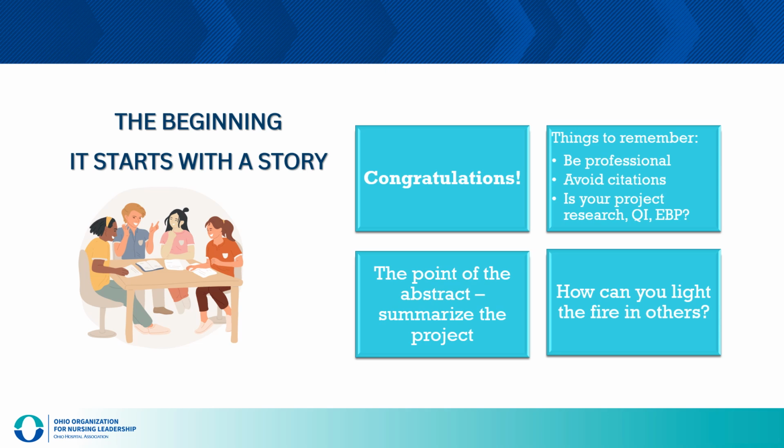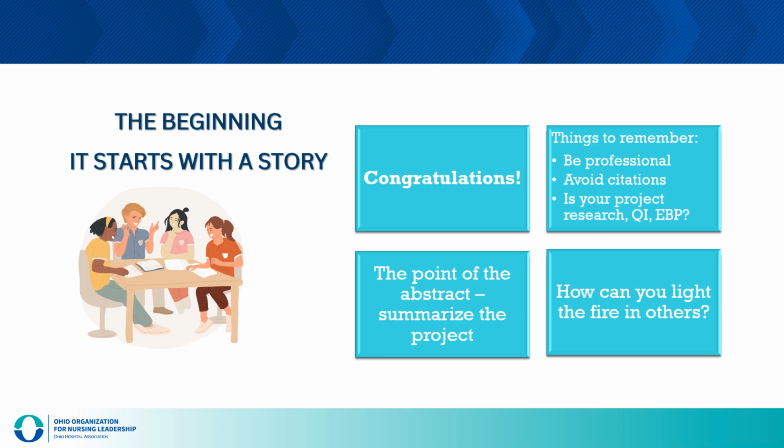And you also want to know, how can you light the fire in others? Think about how to light that fire. You only have a few lines to hook your reader. That opening sentence is like a spark. It can ignite curiosity, emotion, or relevance. Ask yourself, why should a reviewer choose my abstract for a poster? Catching their attention early means they'll be more invested in reading and later visiting your poster.